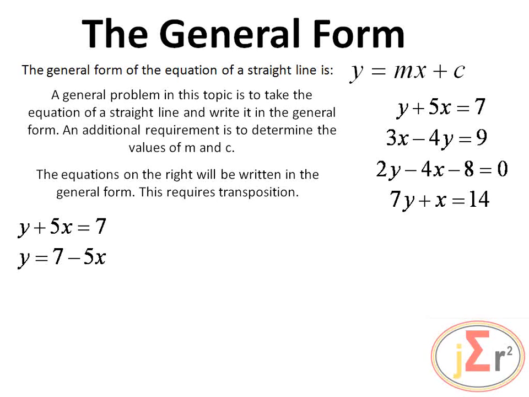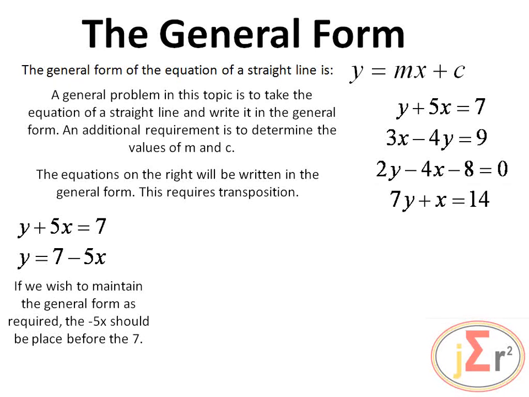this does not match with the equation of a straight line as it is given in the general form. See, the general form requires that we have mx plus c. Therefore, the term in x is placed at the front. It's not a must, but it is in line with the form. You go to the passport office and you get a form. You do not copy the questions of the form and write the answers as you please. You write the answers in the form exactly how it is required. And that is what we are doing here with our equations of a straight line.